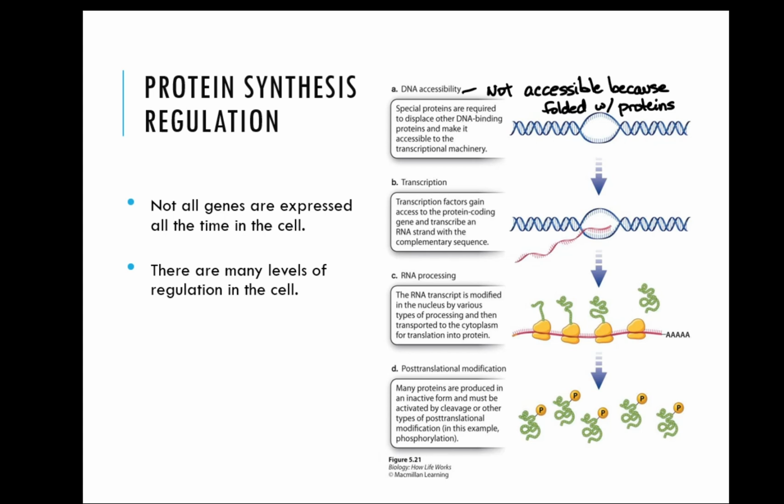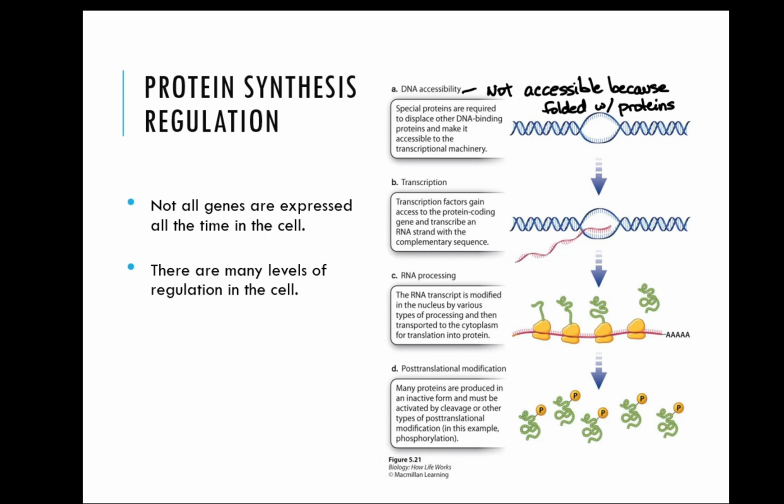Right. And we regulate these processes. Every step of the way, getting to the protein, is regulated. We regulate transcription, because we have all these transcription factors. If you don't have transcription factors, you don't get gene expression. We regulate RNA processing because there are splice variants. There are small RNAs that can be used to regulate how messenger RNAs are actually made. And then, even once a protein is made, we can still modify it.